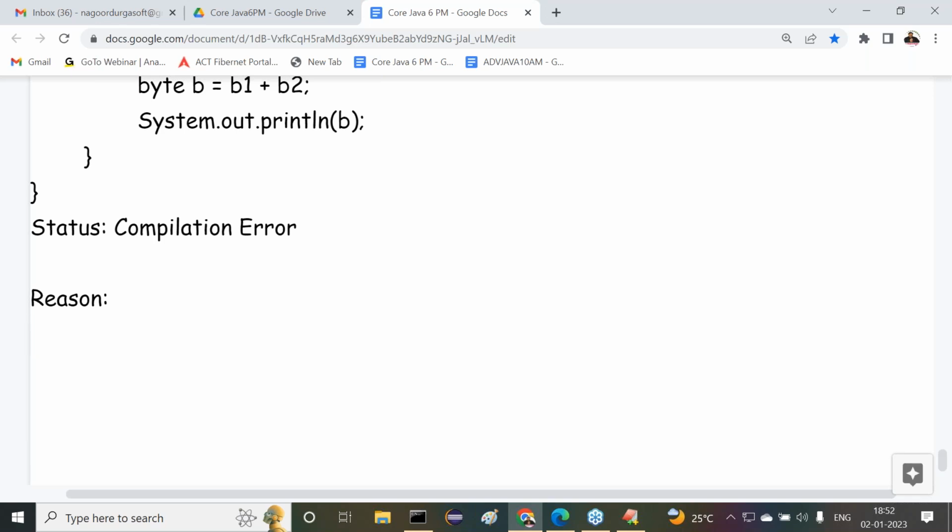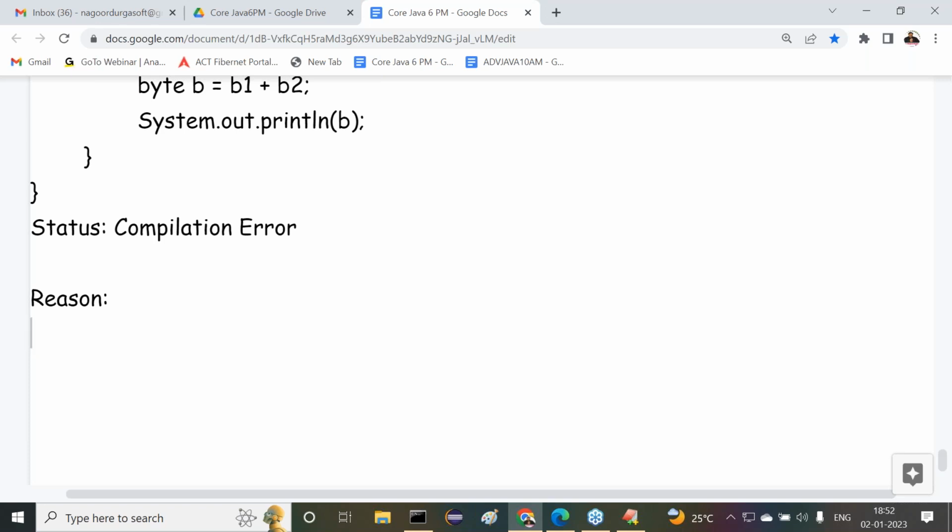It may be of the next or higher data type. What is the internal reason here?